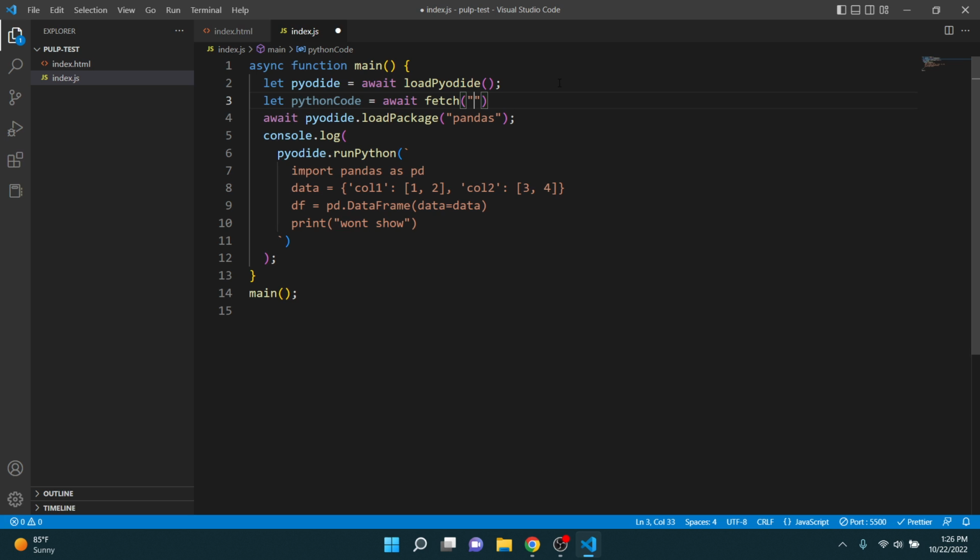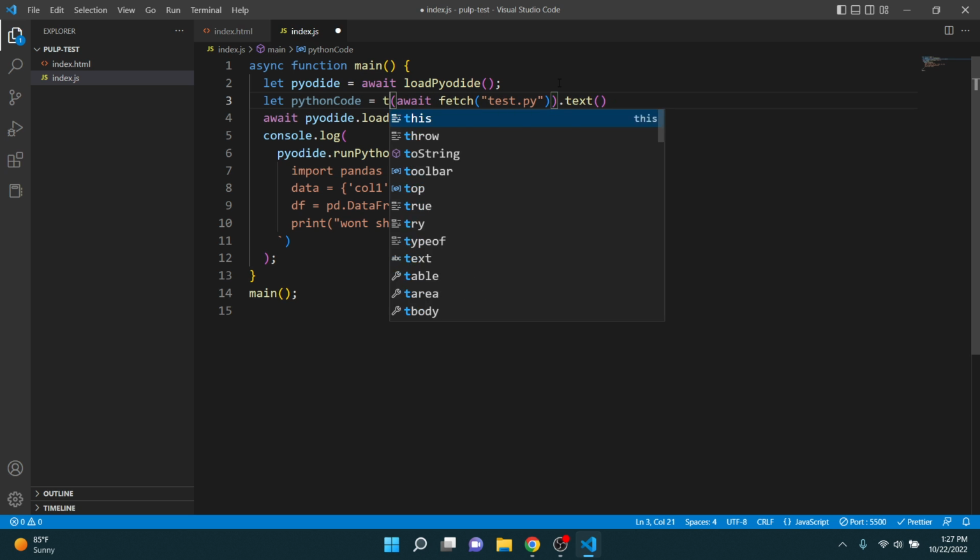It's probably a better way to do this, but test.py, and then from here, we'll call dot text and await that as well, similar to what we did before.